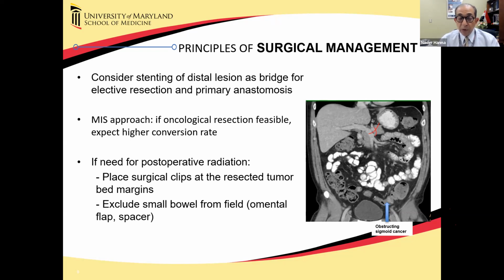Minimally invasive surgical approaches, if oncological resection is feasible, you can do it if you're experienced. You have had really great volume of MIS approach to do that, but be prepared and do not hesitate to convert to an open case. There is no triumph in trying to do this case laparoscopic or robotic, because the patient will pay the price a few years down the line because of the high risk of carcinomatosis if you do not do the oncological dissection.